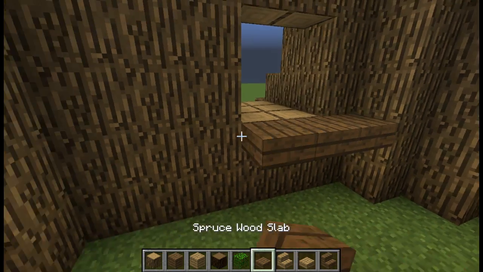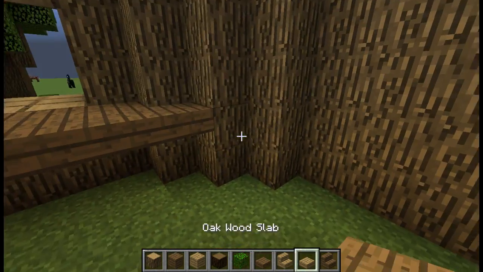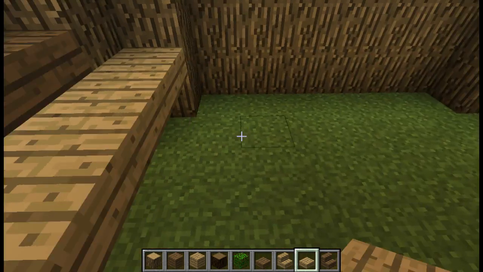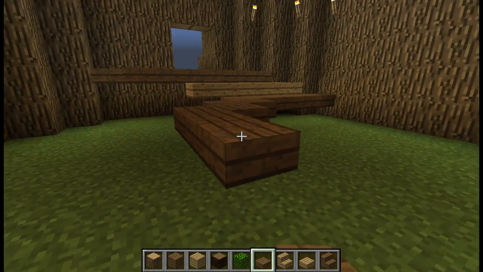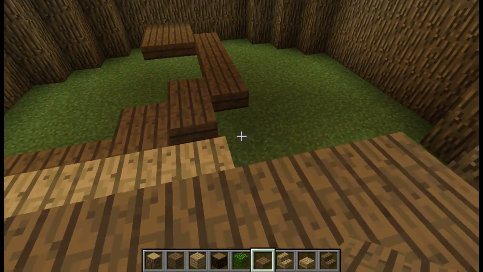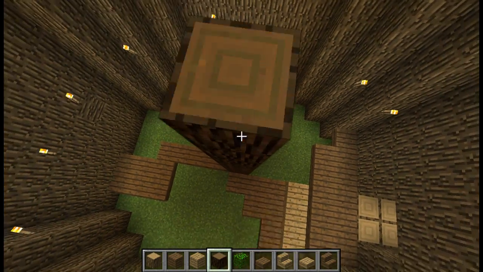We want to make sure that we are keeping a good standard between our various levels of height. We want to make sure that we are keeping this build so that it is not all in one y-axis here. We want to make sure that we have an upper layer, a lower layer. So I'm going to keep this like this, and then what we're going to do is, starting right here, I think we're going to build up in spruce wood all the way to the top.